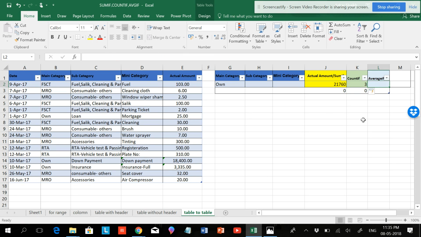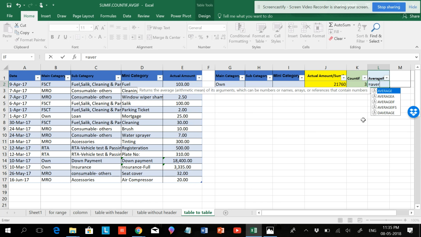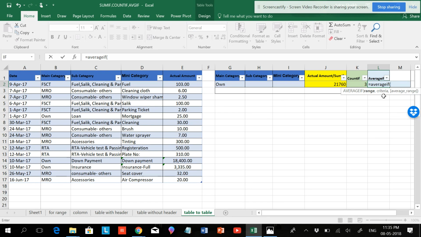Now AVERAGEIF is also the same. AVERAGEIF, for this I will be selecting without header. As in the beginning, I should have selected the full columns in the easiest way. Many times we think, should I select the header or should I not select the header? This is a gray area. Many people get confused in that. Is the header to be selected or not? So I made a video on all purposes: what happens if you select a header and what will happen if you don't select the header.